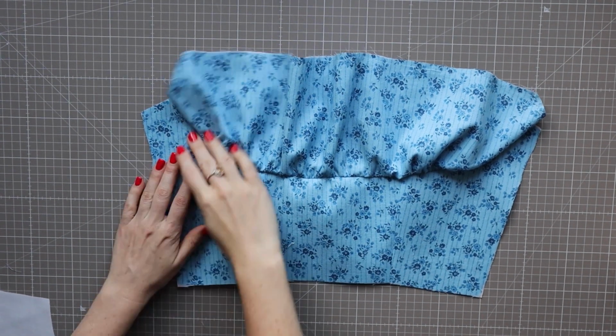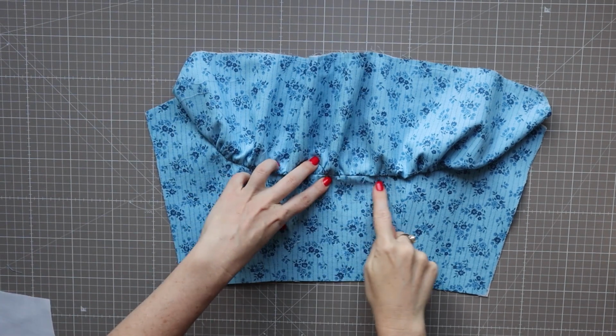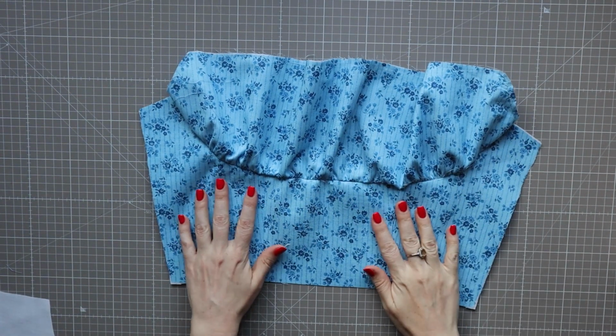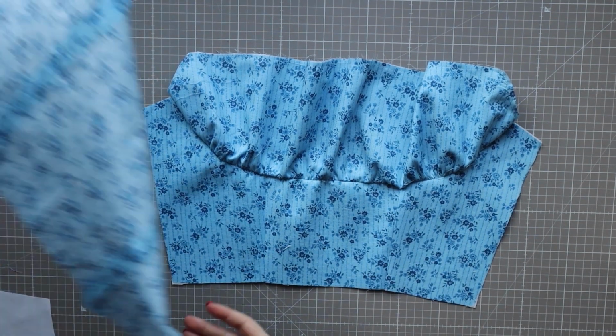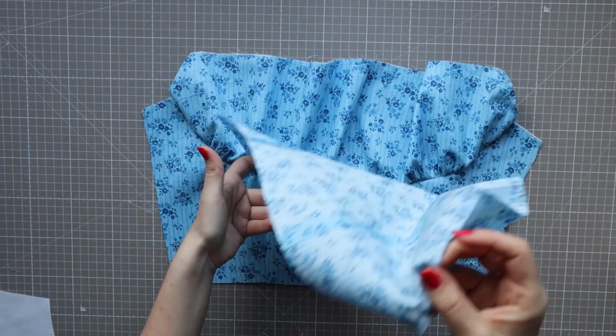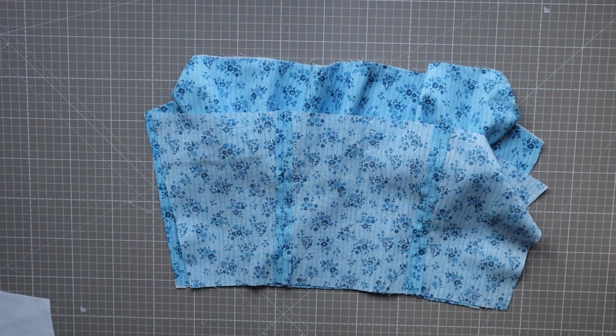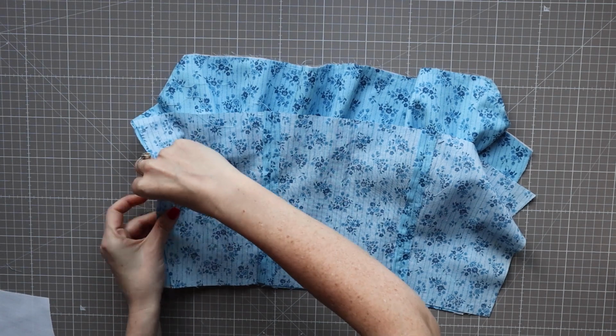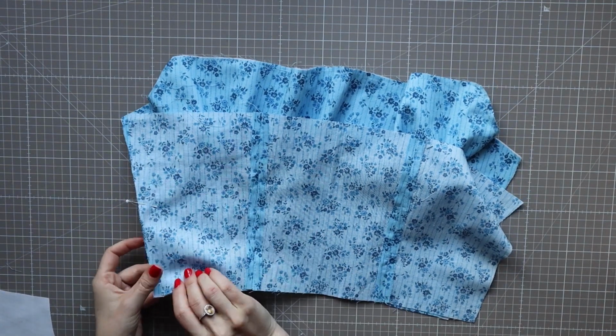Once done, turn this out and go along the edge and check you have no tucks or gathers in the bridge section. If so, correct that before proceeding. If you want to try on to check the fitting, the best next step is to attach the bodice front to the bodice back on one side.